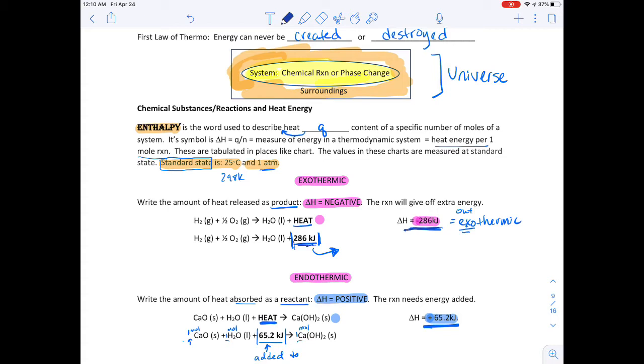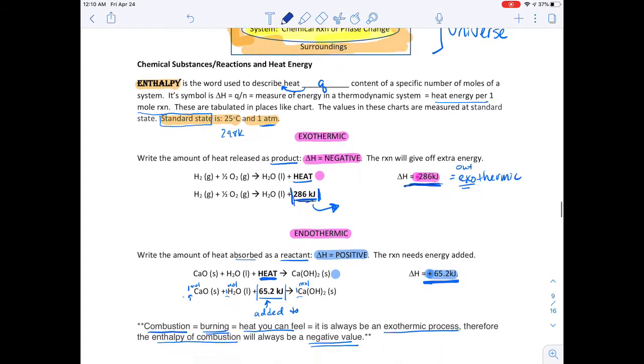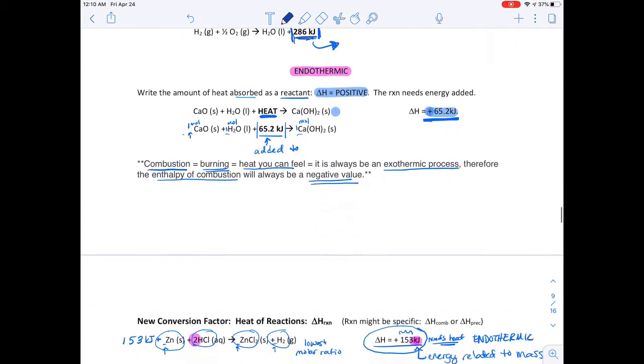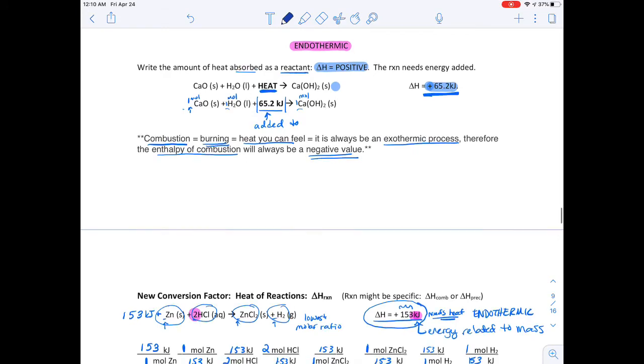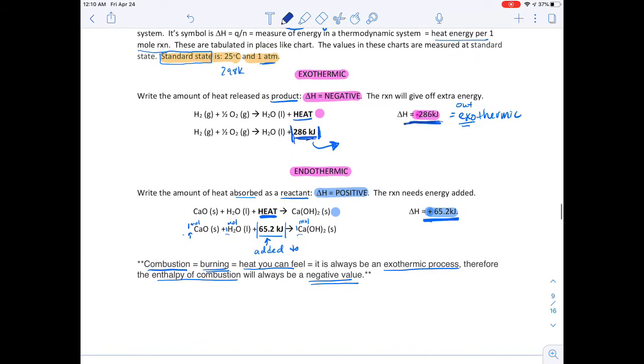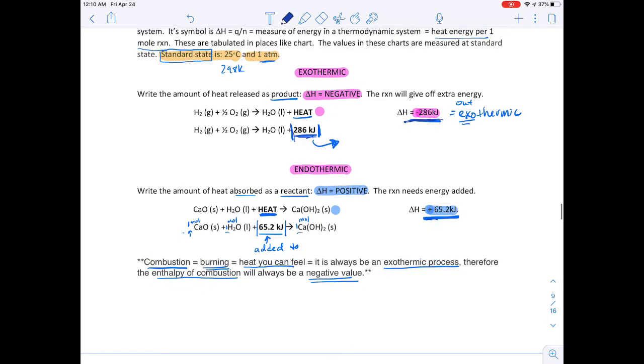Even though it's a negative, we put it in as a positive, knowing that when we write it on the outside, it's negative. Delta H's can be positives or negatives. But if we're releasing energy as a product, then we write it as a positive. Also, when you're doing these, make sure that when you do conversions to grams, you don't end up with negative grams, because you can't have less than 0. So this is endothermic. This is exothermic.